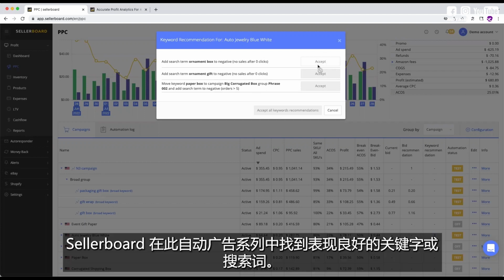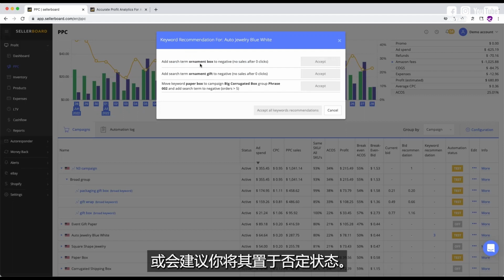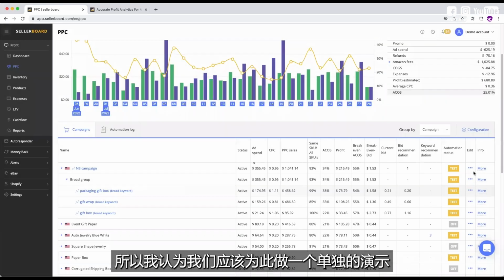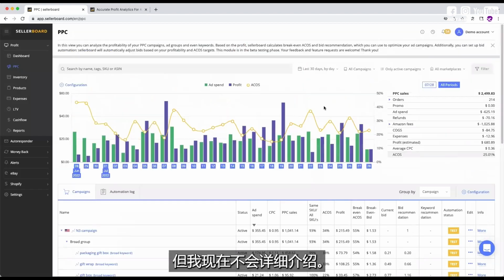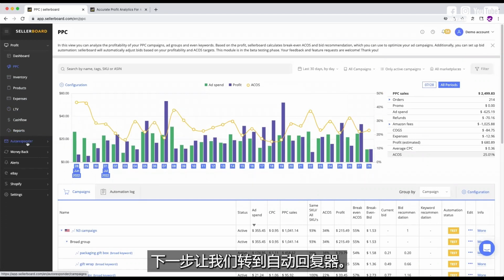Sellerboard finds well-performing search terms in this automated campaign, and either we will advise you to move this search term to another campaign, or we'll advise you to put it to negative, or we can do it completely automatically. So yeah, I think we should do a separate demo for this, because there are a lot of options for how you can customize and how this automation works, but I won't go into the detail for now.